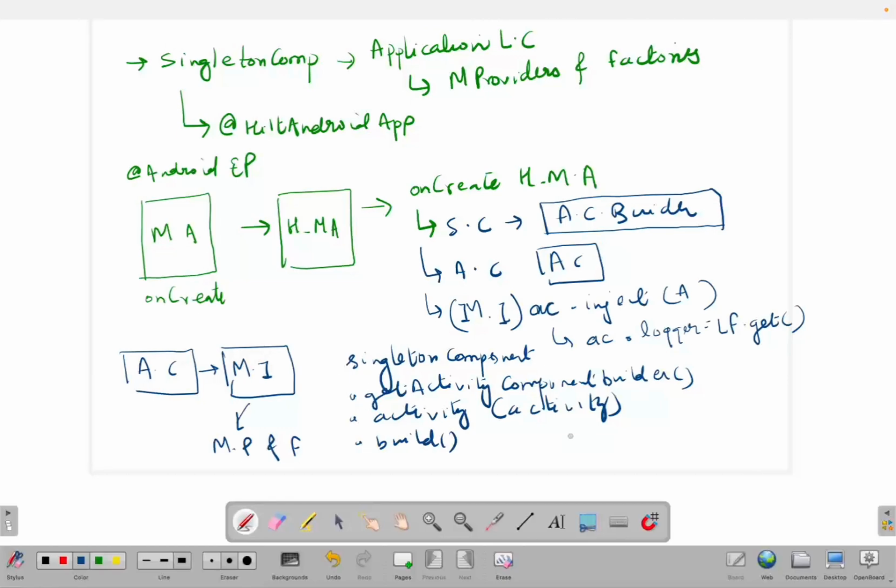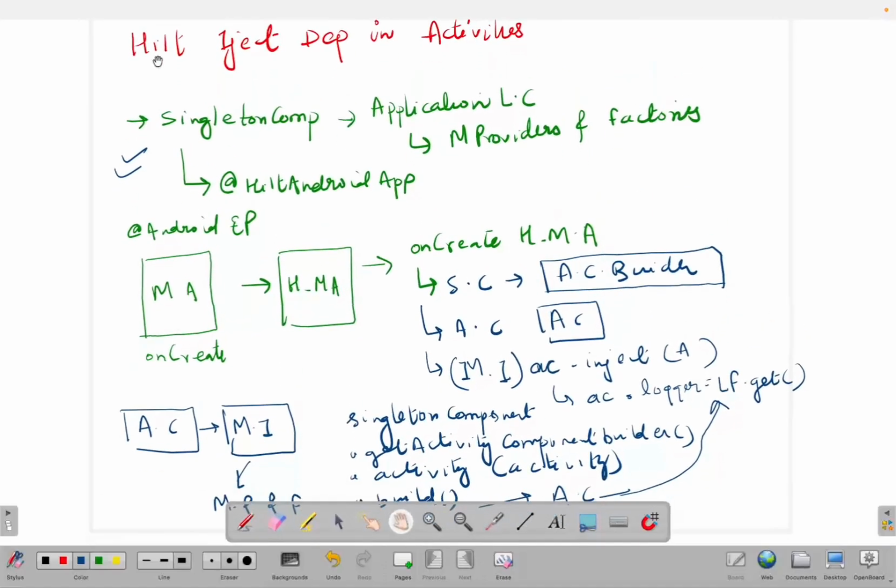So this will give the activity component, and then we typecast this activity component to a member injector and call inject with the current activity, and it uses this activity to inject the required dependencies. That's how Hilt injects dependencies into the main activity.